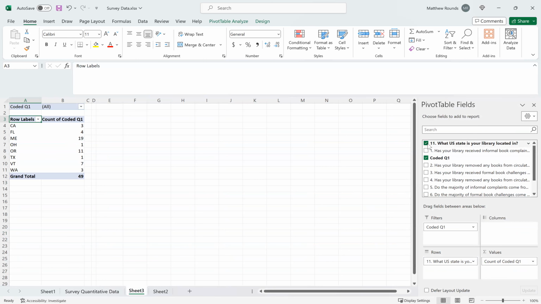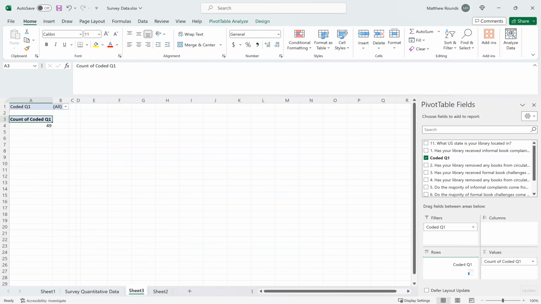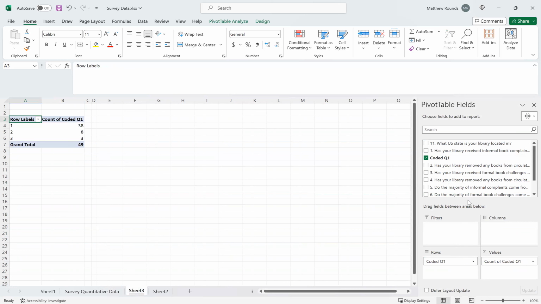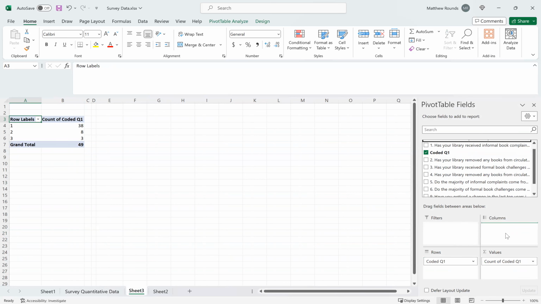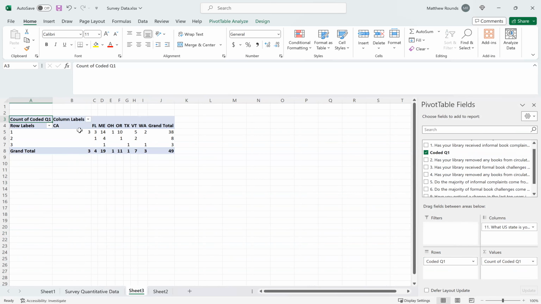So actually, let me do it this way. And then let's see if we can do that in a column. So this is telling you in California, there are 3 1s.